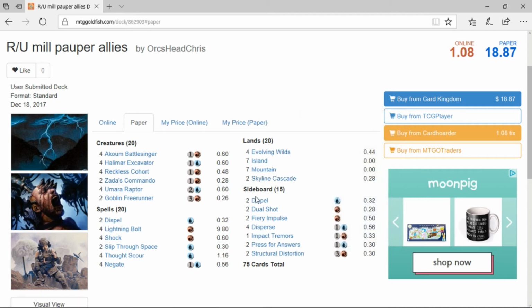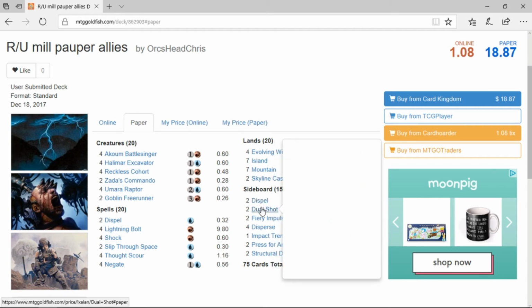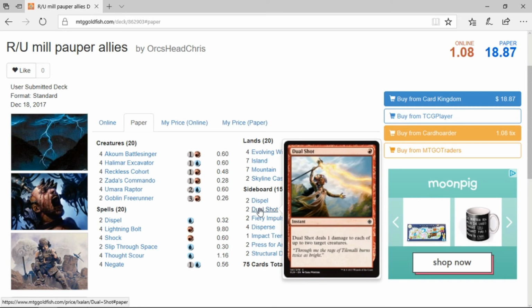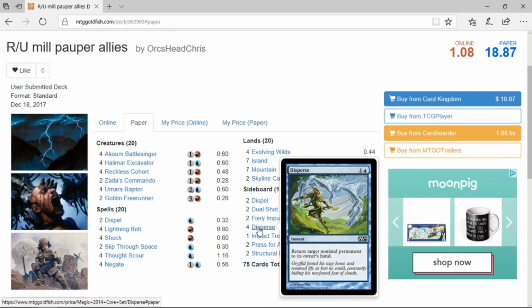For the sideboard, I run 2 Dispels, which is again just to reinforce the Dispels. 2 Dual Shot, 1 red, deals 1 damage to each of up to 2 target creatures, good for getting rid of 1/1 tokens. Fiery Impulse, which is 1 red, deals 2 damage to target creature. If there are 2 or more instant or sorcery cards in your graveyard, you get to deal 3 damage instead. Very good. You should have 2 instants or sorceries by the time you cast this. The fact is, it can turn into a Lightning Bolt very nicely. Only 2 of these because really it's only for really annoying decks where you need to do extra damage. 4 Disperse, return target nonland permanent to owner's hand, good for getting rid of any annoying blockers.